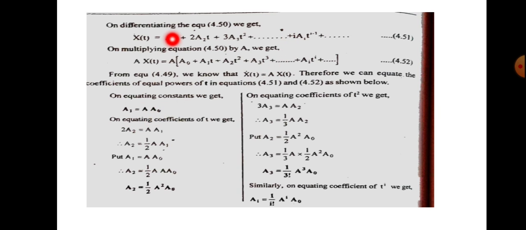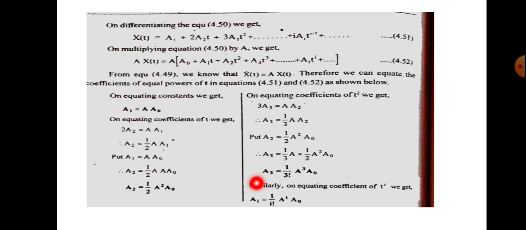So you will get a1 equal to A into a0, and you will get 2a2 equal to A into a1. Similarly, you will get different terms, and when you are rearranging the terms and making sufficient substitution like this, see a1 equal to A into a0, 2a2 equal to A into a1. Here you can substitute a2 equal to 1 by 2 into A into a1. When you are substituting a1 equal to A into a0, you will get a2 equal to 1 by 2 A square into a0. Similarly, you can make the same substitution in the other terms also.